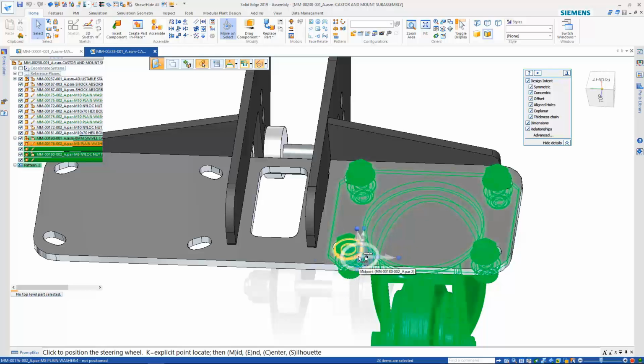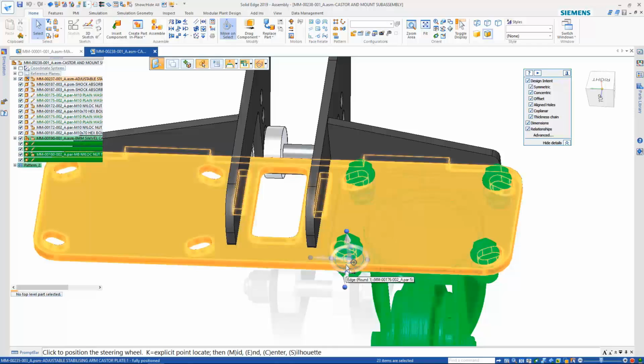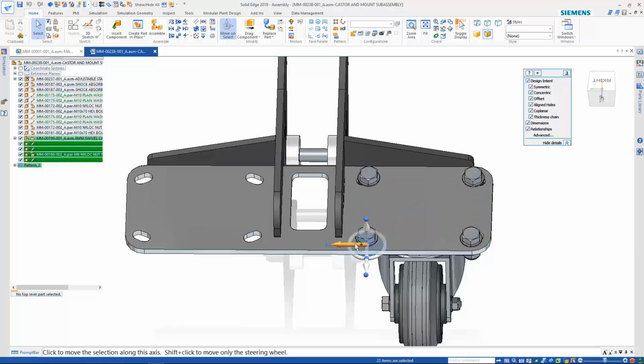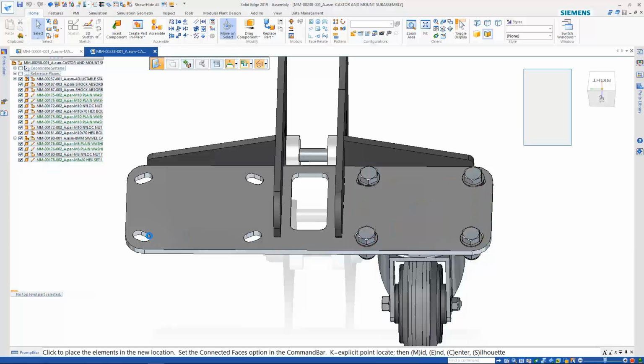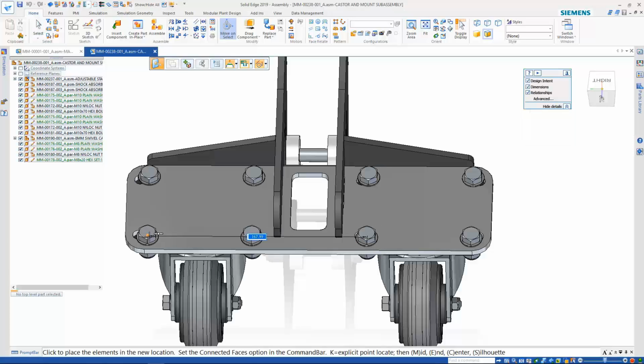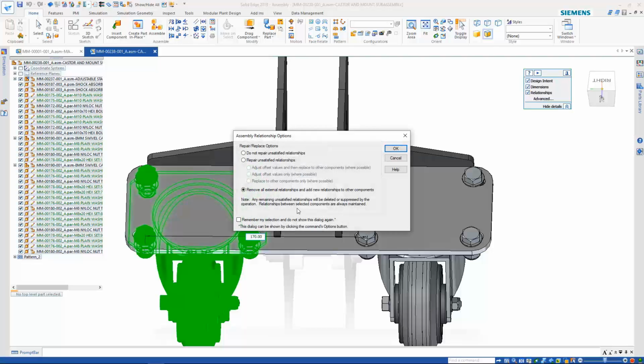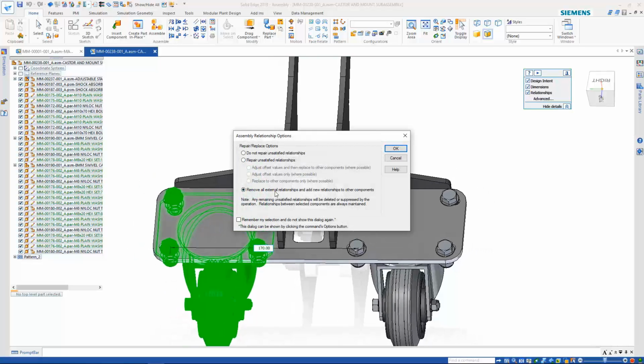So what I want to do is just find the center point of one of those components. So I'm just going to hover over until I get a center point. Hit the copy command. So we're going to copy all of those, and then I'm going to drag that over and select the round on one of these components on here. So that's going to copy. So I'm just going to find that round on there. Okay, 170. I'd like to see a nice size like that. It means we've got an accurate copy on there.